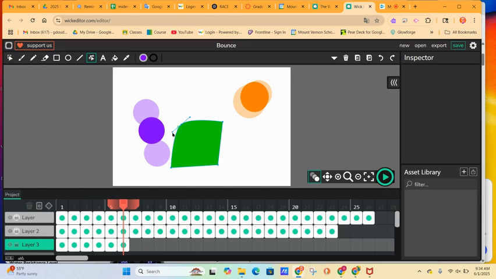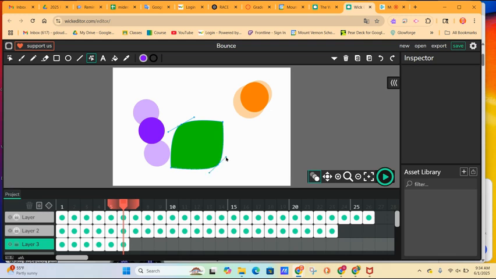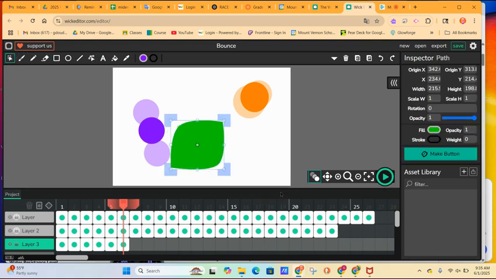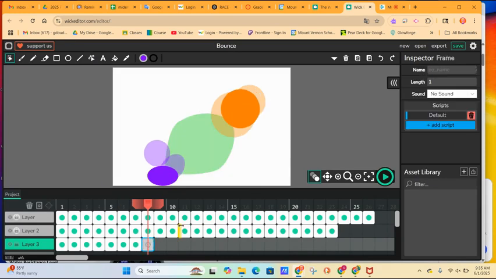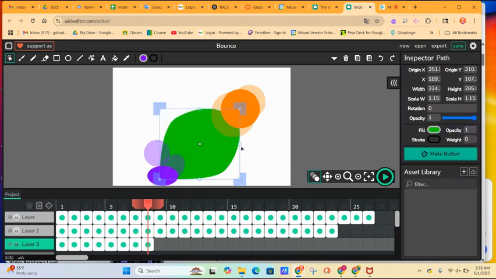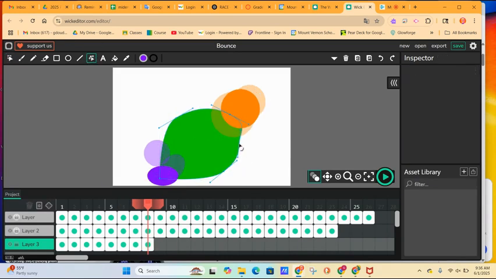Now you'll notice if I double clicked on those little circles on the corner, I get levers that are going to let me be able to adjust the different curves of the shape. There, I've done it on each end. I'm going to copy that, make it bigger on the next frame, and continue to add some curves. If I go through and I double click on the line after I have used that curve tool, you can see I can add points.